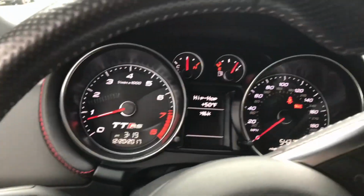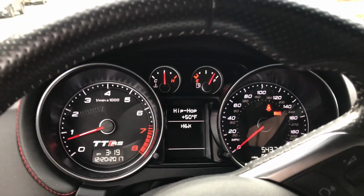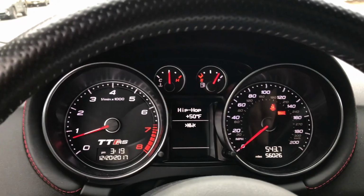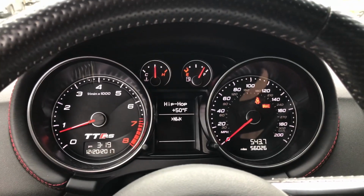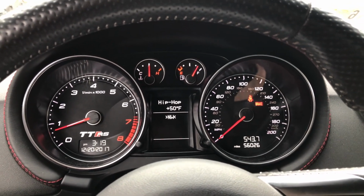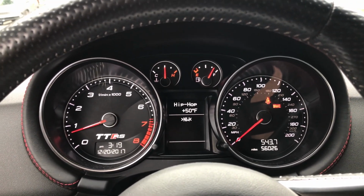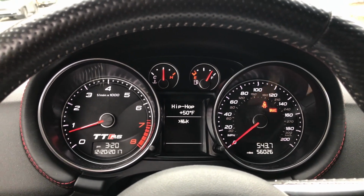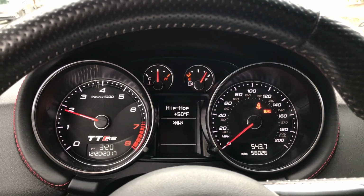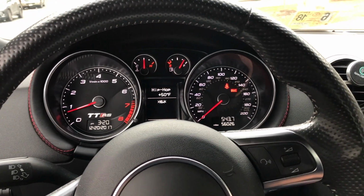But as you can see, the speedometer is all analog except for the middle portion, and that's kind of the old Audi look to it. So it's different from the new Audis that have the virtual cockpit. But I again appreciate this analog aspect of it, because if you look at it, everything is analog and the sound is just amazing. So I'm gonna let you hear a little bit. I'm just gonna rev it just once.